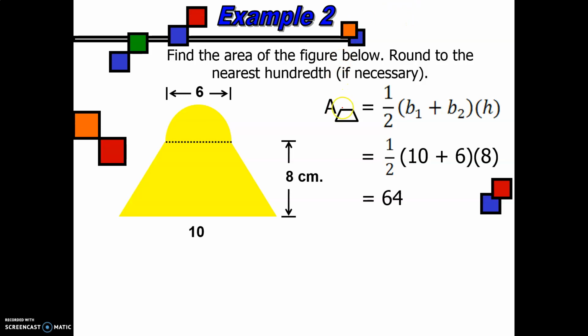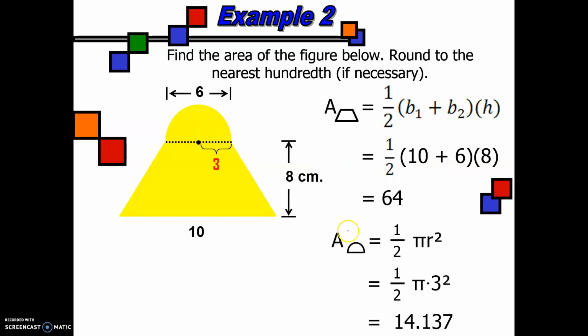So let's find the area of that trapezoid. If the distance from end to end here is 6, that means that one of the bases of the trapezoid will also be 6. So in our trapezoid calculation, notice I add 10 and 6. It doesn't matter what's base 1 or base 2, as long as you add those two measurements up. And the height is 8 because they are giving you the perpendicular distance here. So it looks like there is a right angle made right here. So that's our height, and when we add these up, multiply by 8, divide by 2, we should end up with 64.